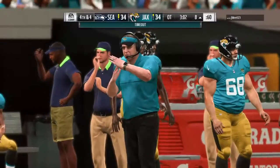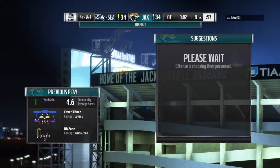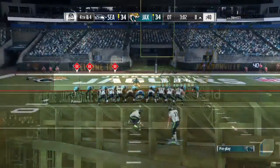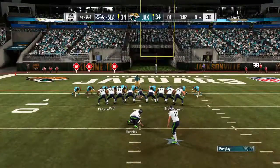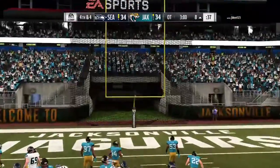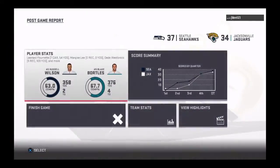So now this thing's coming down to the big left leg of Sebastian Janikowski. And now the Jags going to signal for another timeout. They'll be down to just one remaining as we step aside here in overtime. And he got it. The kick is good in overtime. He's able to split the uprights. And with that, they will move out in front by 3.